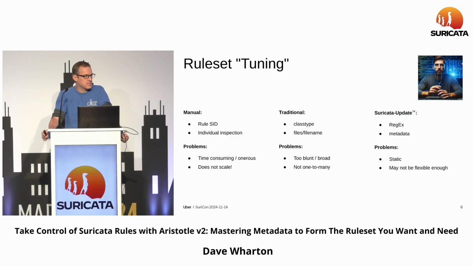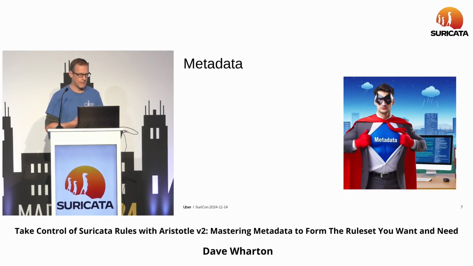In fact, I actually use SuriCata Update in a lot of cases to download and compile the rules and maybe do some broad filtering. And then when I need to do some more complex stuff, then I'll use Aristotle to do that. SuriCata Update was on the right track when it provided the ability to filter based on metadata. And so the secret to rule set management lies with metadata.